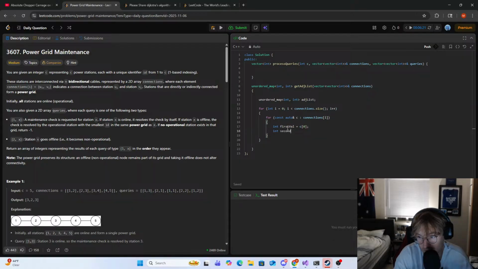Int second val is equal to C1. Okay, so we got these two values.